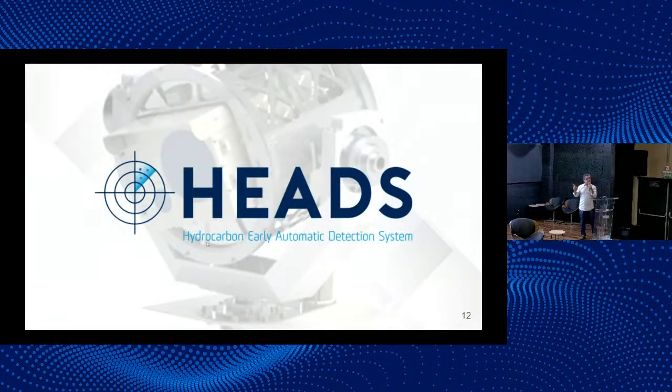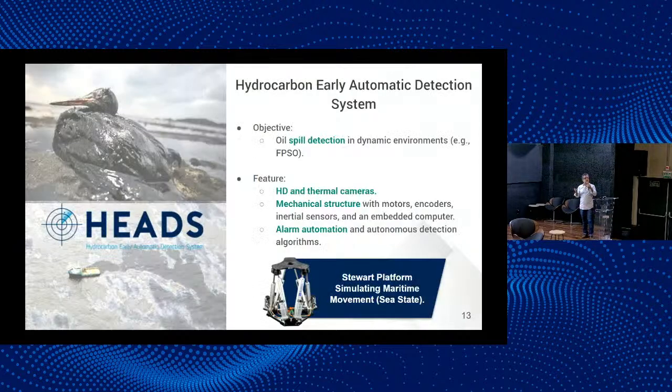Okay, go there. This is another project. The idea here is to detect oil spills in the sea. The system is a radar looking 3 kilometers ahead in the sea, and a thermal camera that can check whether the radar is seeing a real oil spill or another kind of plants or anything else in the field.